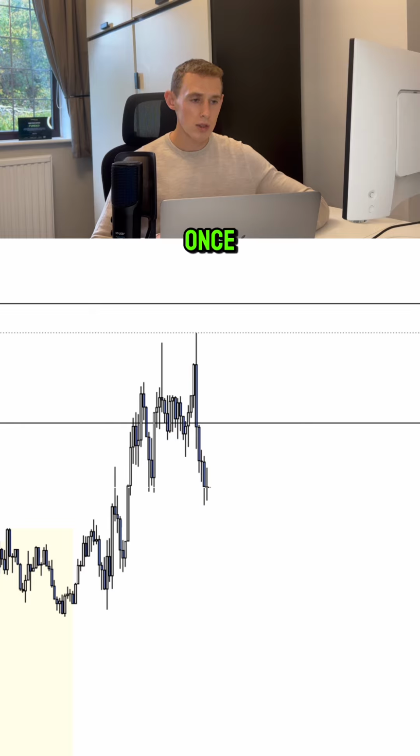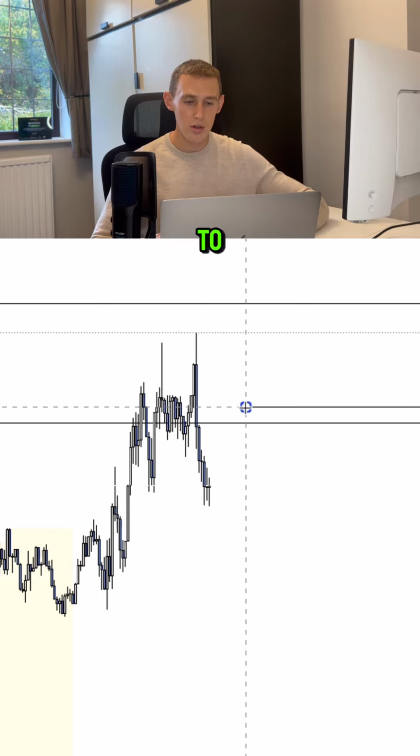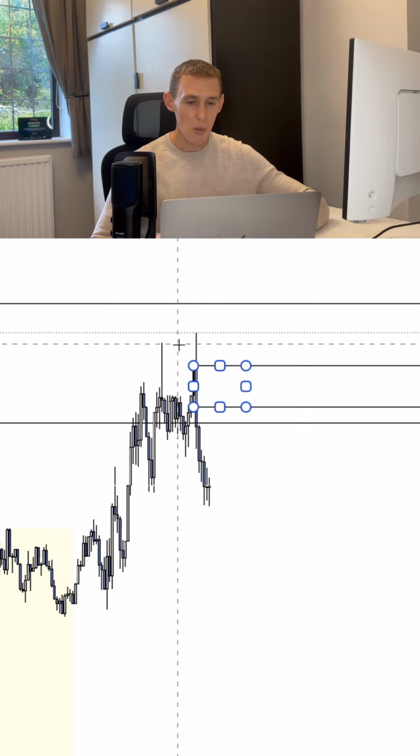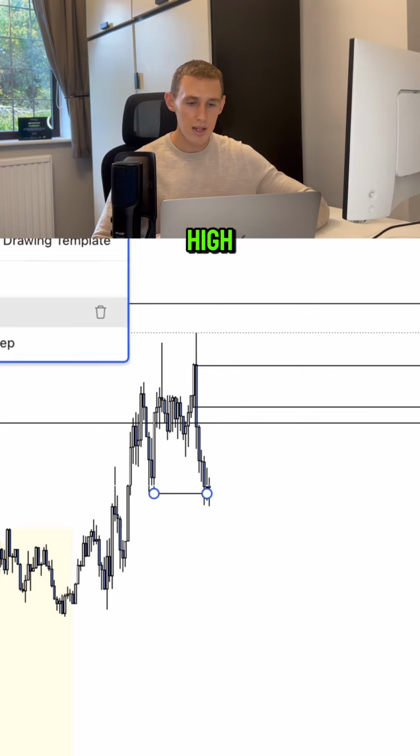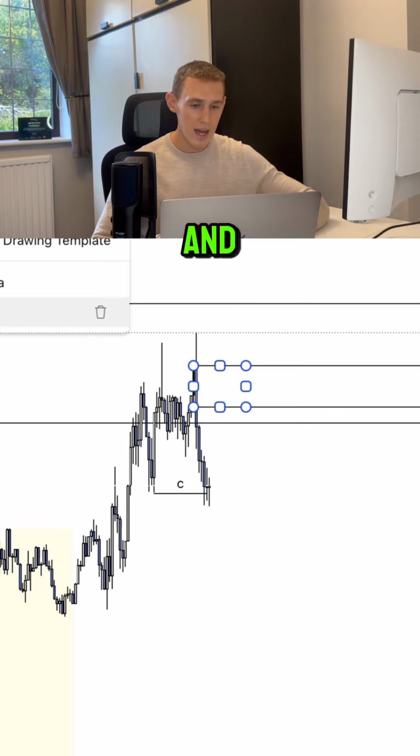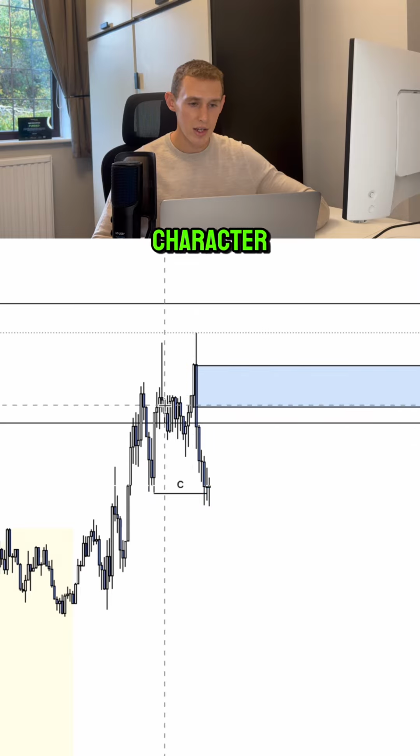area, right? So once we see this happen, I jumped over to the M5 chart and I was simply waiting for an M5 change of character and for price to create a lower low. So here you can see once price came into this area of supply, starts to react, sweeps that high to the left right here, and then presents a very nice change of character, right? We also had this area of imbalanced supply created.